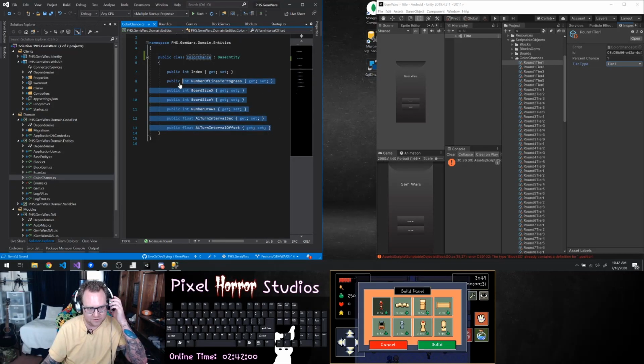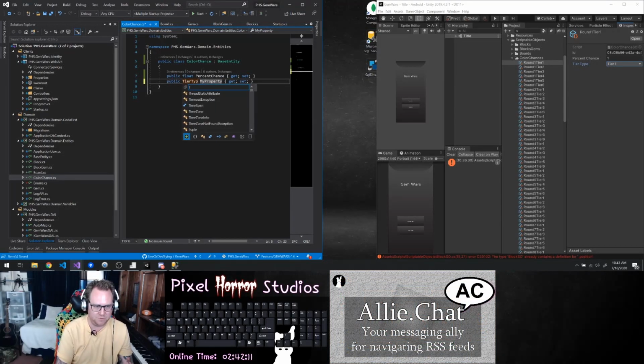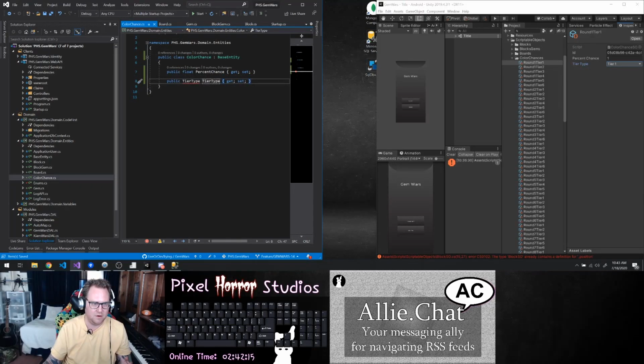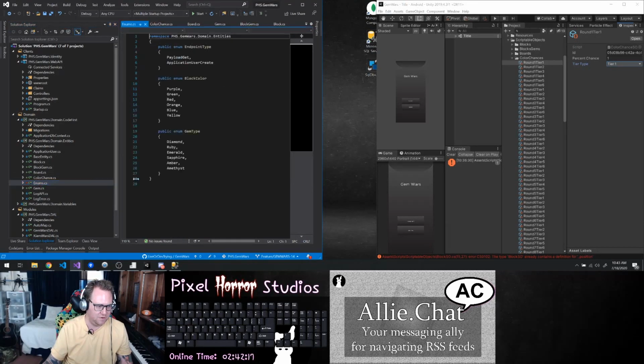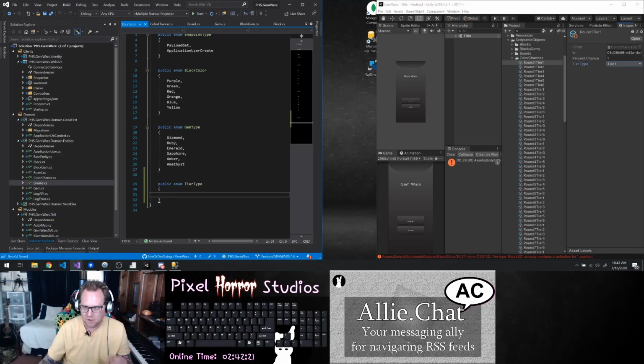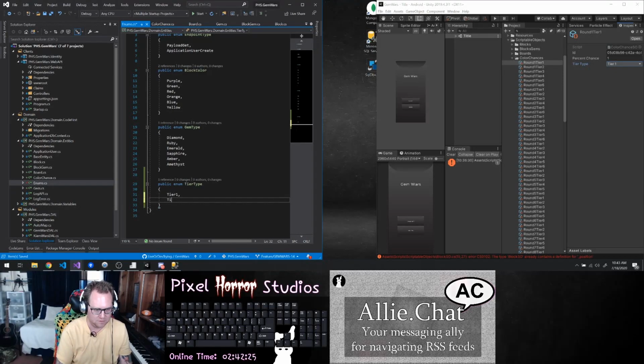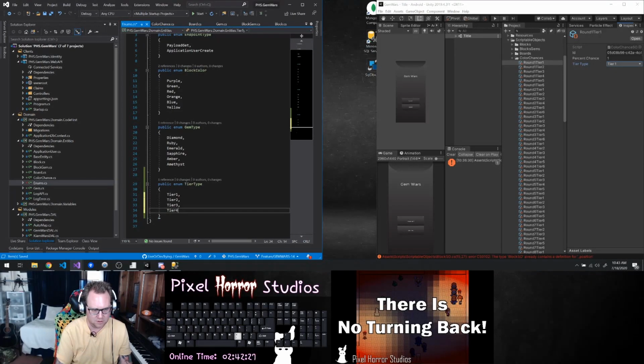And the only thing that this one has is a float for the percent chance, and then a tier type, which we need to add in here, in enums, called a public enum tier type. And that's going to go tier 1 through 6.